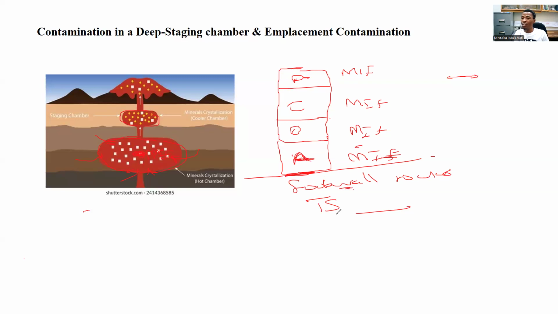The contamination did not happen during emplacement, but the contamination happened when the magma was still deep in the magma chamber, what you call the deep staging magma. Because these signals are not restricted to, or not localized to, specific stratigraphic levels, they are seen everywhere. Now we would say we had what you call the deep staging magma. I hope you understand.